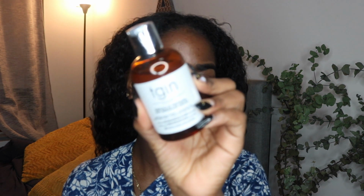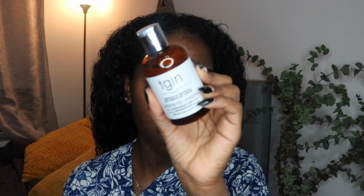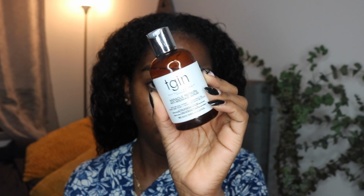So I'm gonna use that, and then directly on top of it, I'm gonna go in with my Miracle RepairX Anti-Breakage Serum by TGIN. You guys have seen me use this before, but I noticed that I've been using it a lot more often with these windier and colder months, so I really like it on my ends or on top of any other product. I'm doing a braid and twist, so I'm going to do a side part for this look.